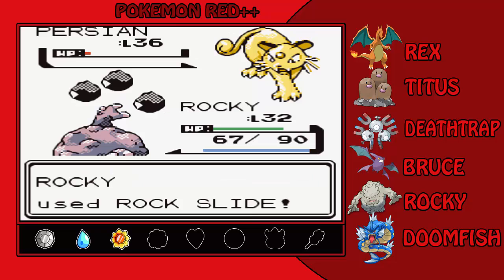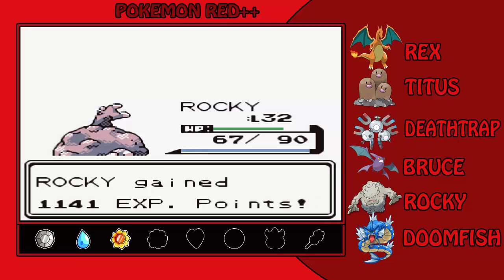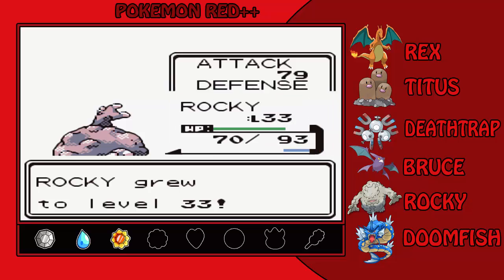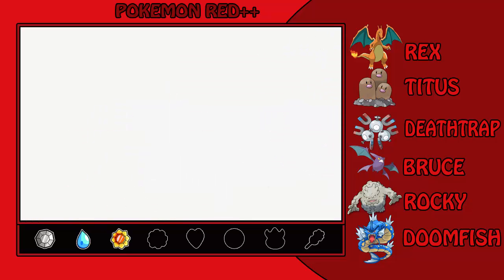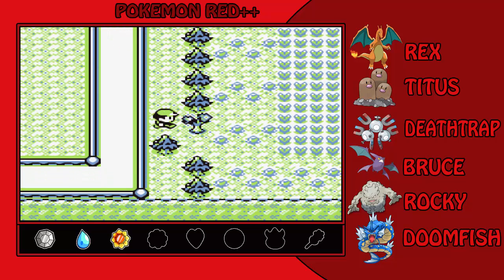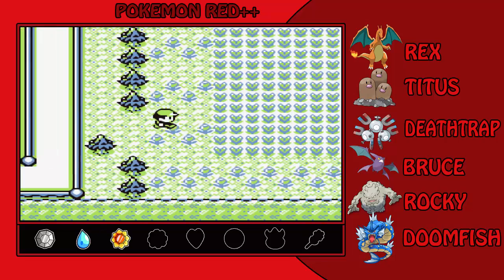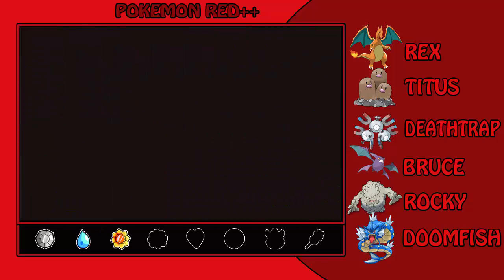I'm very curious about something, and it's about Wonder Trading, basically. I think I might get a Wonder Trade Pokemon for a reason outside of I want to. If I'm honest, there's no other reason outside of I quite fancy having a Wonder Trade Pokemon. So what we're gonna do is chop down this tree, catch something here, and Wonder Trade it. Because I want to, you know.